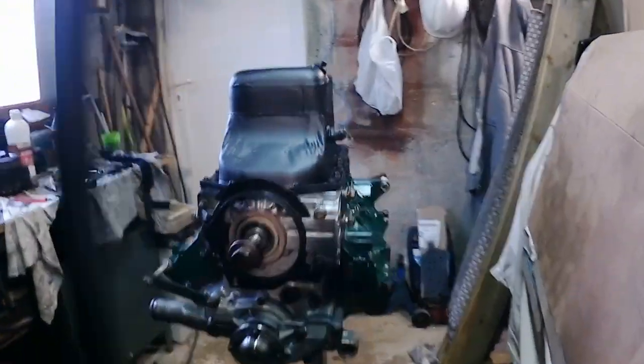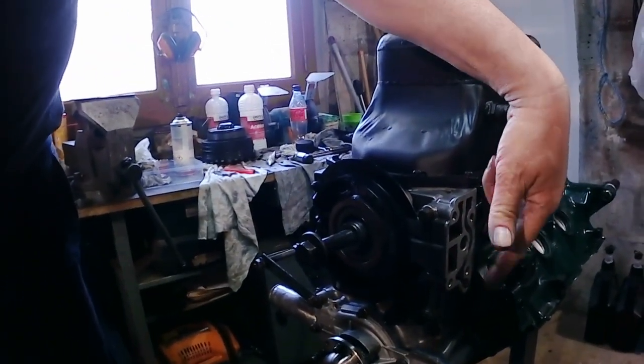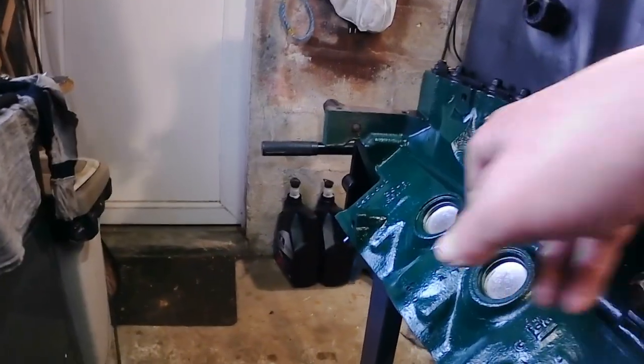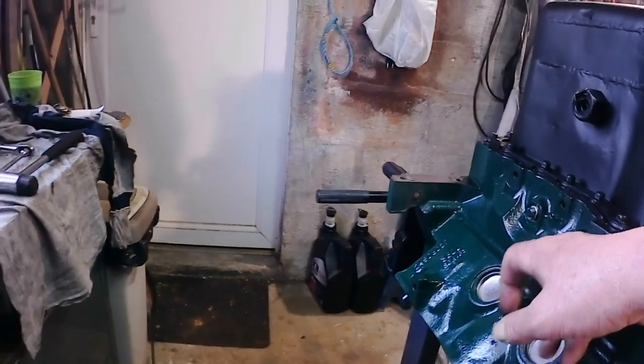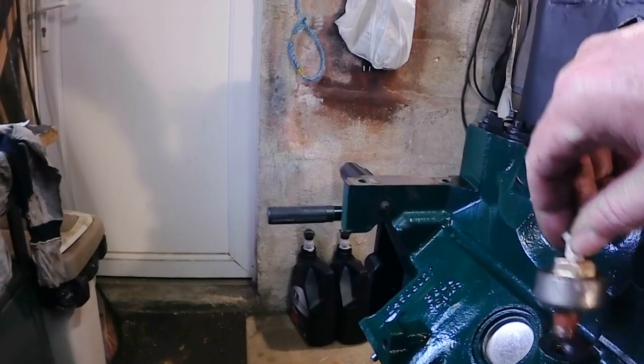Pretty much everything reassembled on the bottom end of the engine. Still need the oil filter assembly there. You might paint the block where the green paint's flaked off a little bit before we put these back in. Right.